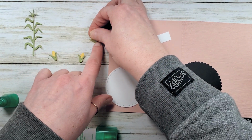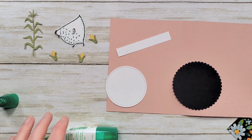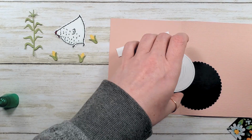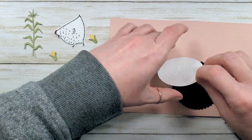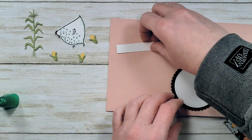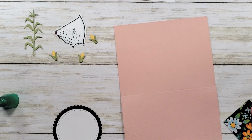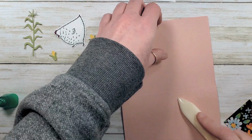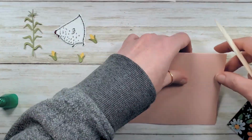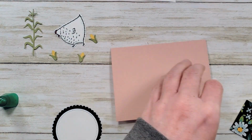Look at those. Is that not the cutest thing you ever saw with the little chicken? Oh my gosh, I love it. And we can go ahead and adhere our circle stitched to our circle scallop. Stamp our sentiment in just a second. Got a bone folder here. Let's go ahead and fold up the card base. You can stamp the background or emboss the background as you see fit.